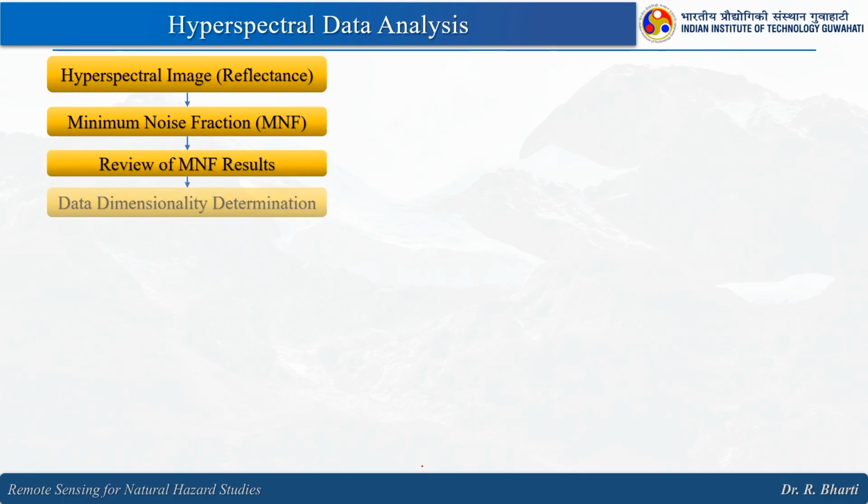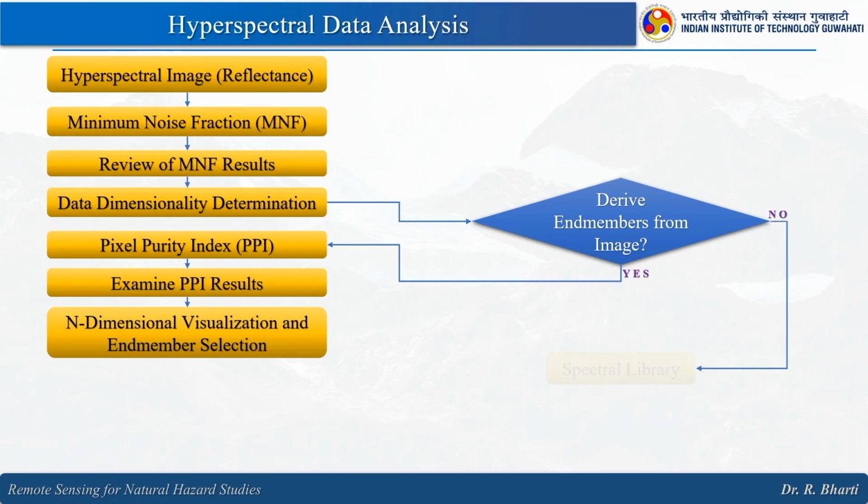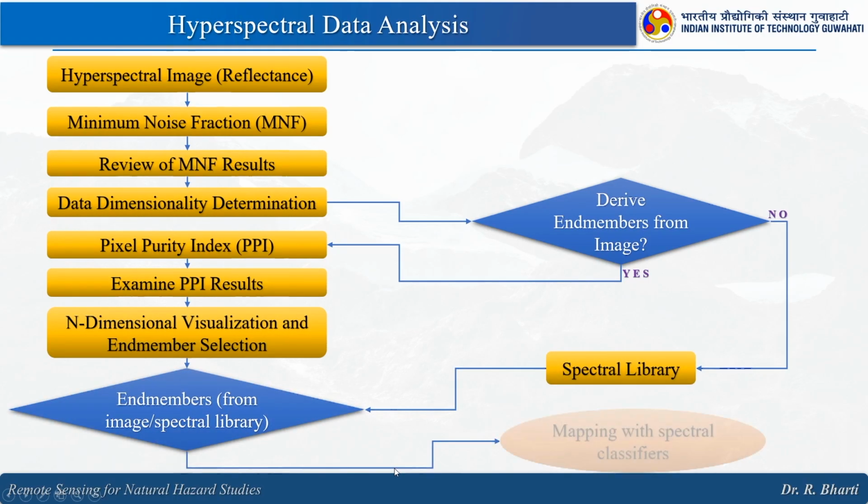So, when we talk about hyperspectral data analysis, the analysis of the hypercube or the satellite hyperspectral data, this is the flow that we have to follow. Initially we have to convert DN to radiance and radiance to reflectance. Then we go for the minimum noise fraction to identify the inherent data property, which is the unique information measured by our sensor. The additional information which is repeated, so data redundancy, will be removed as well as the noise will be removed.